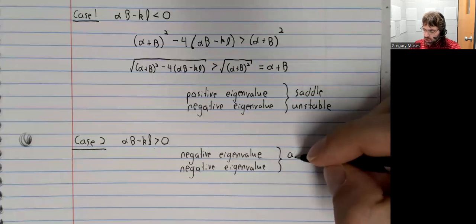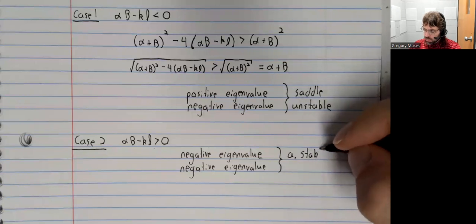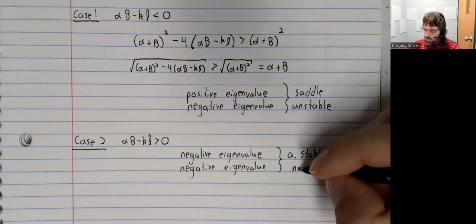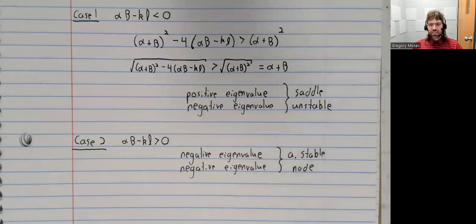And the result is an asymptotically stable node. So that's a good thing, or about as good as you could expect anyway. This means that the countries will settle into an armed peace and hopefully war will not break out.